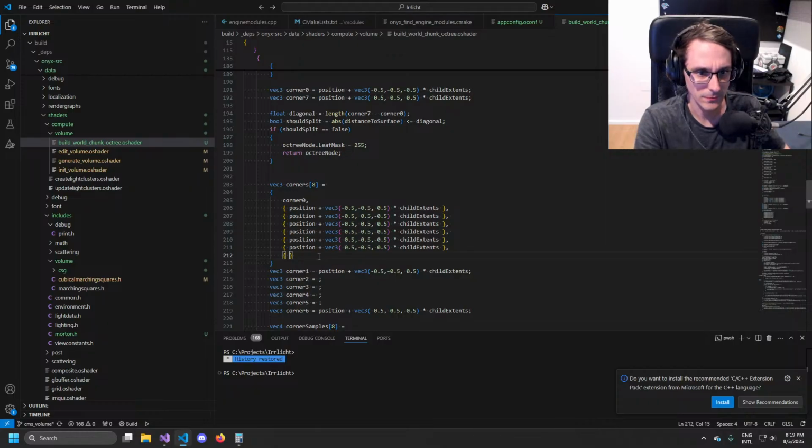Then we have corner 6 here. 1, 2, 3, 4, 5, 6, 7, 8. Wait, that doesn't sound right. This is duplicate.